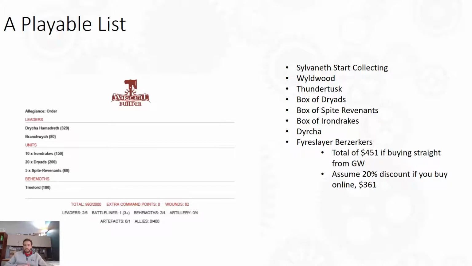If you go through an online retailer, most places you can get up to 20% discount. It drops to $361. So that's kind of hefty for 1,000 points. You're getting a lot of bits left over, but hey, gotta spend money to make money, right? Or to have fun anyway.